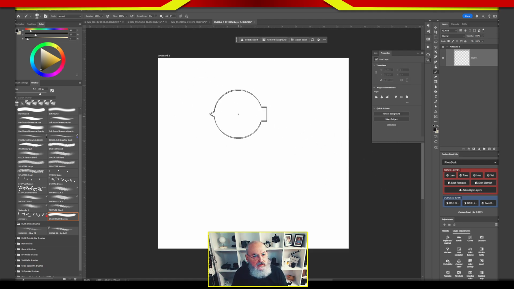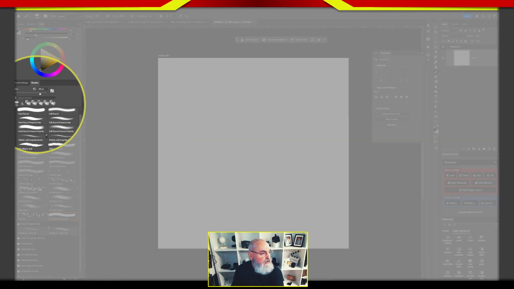If we want to create some kind of style to the brush, we need to incorporate certain things into the brush, certain actions, certain parameters. And for that, we're going to go to our brush settings.